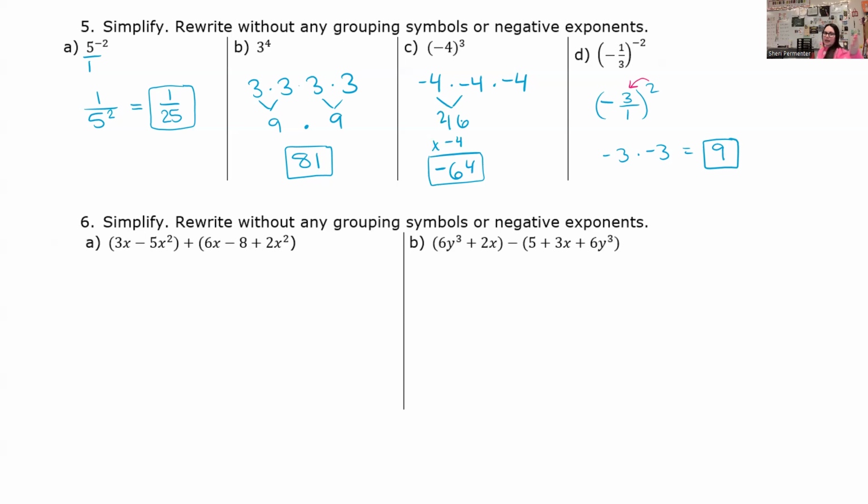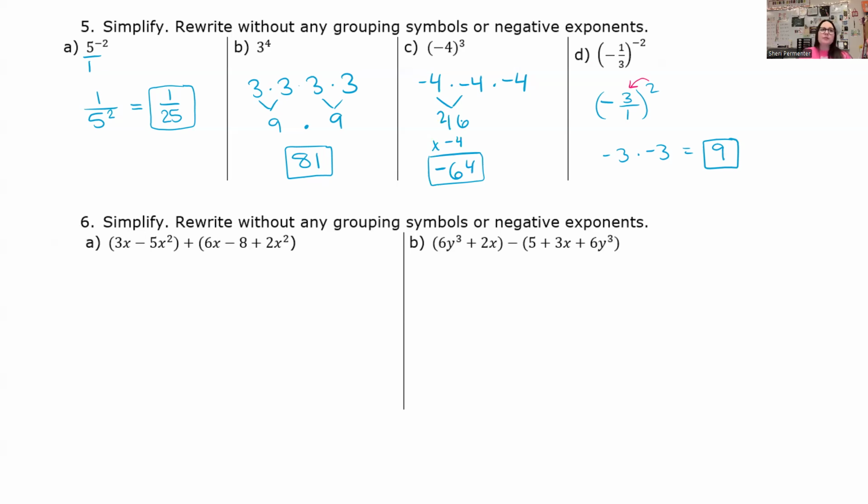When you are doing your homework, I expect to see work. Some of these things like 5A through D, all of those you could have typed into your calculator and gotten an answer. You're not going to get credit for that on your homework. I want to see your work. You've got to learn these properties. So if you turn it in with just answers, you're not going to get credit.